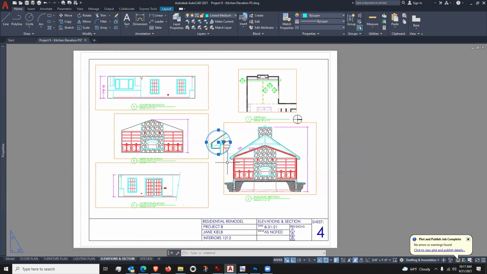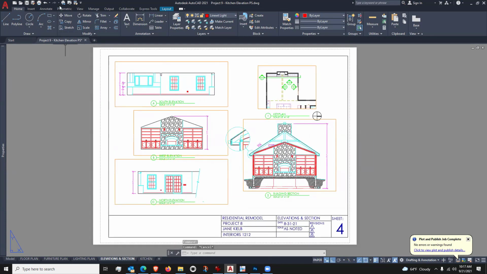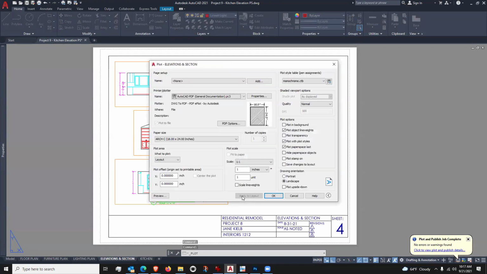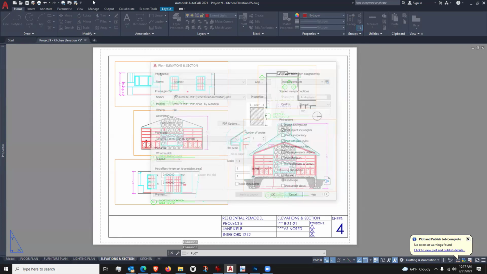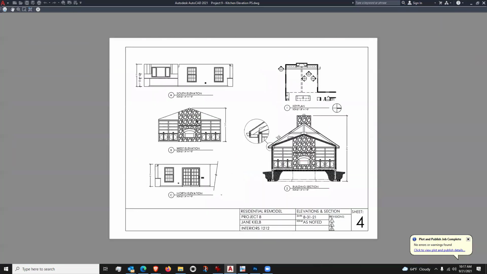And by the way, once I set my plot settings here and apply to the layout, I can go over, let me see if I can find it here. Yeah, right there is plot preview. So I don't even have to click on plot. I can just go over to plot preview and click on this, and I'll see what this image is going to look like. So you'll notice that I don't see the viewports.